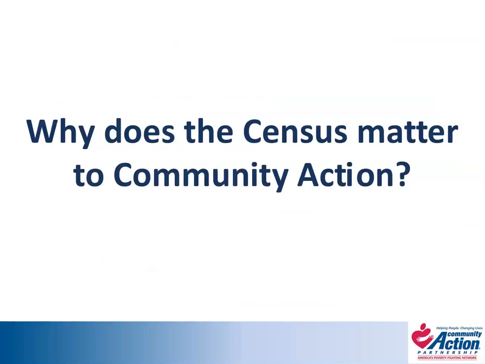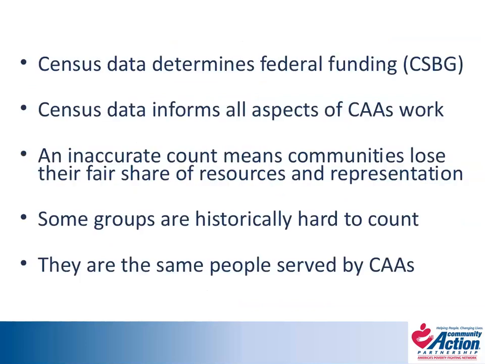So Lil mentioned this already. Why does it matter to us? Why has the partnership taken the step of creating a team and hiring experts to talk about all of this? CSBG funding is a huge part of this. It will determine how much funding we get for CSBG in part, and it will help the Office of Community Services apportion that. And obviously, I know that there's a formula, but it's all tied together. And we've already touched upon the historically hard to count and why it's important that the CAAs are involved in this process, because your members actually have the access to these networks. Next slide.